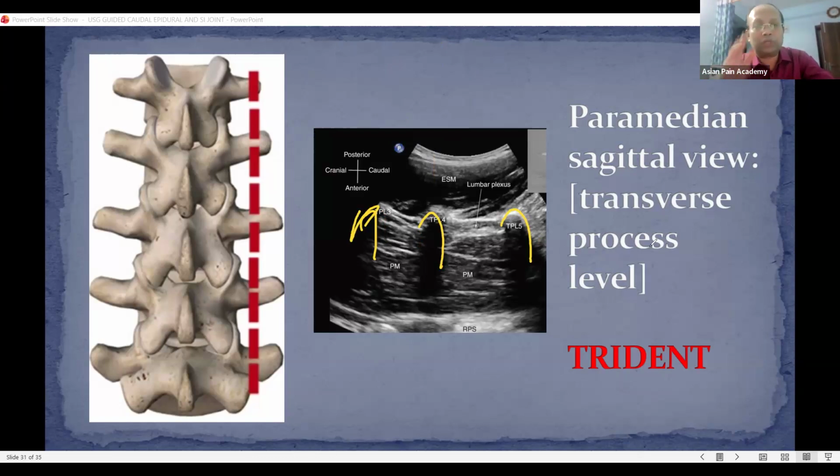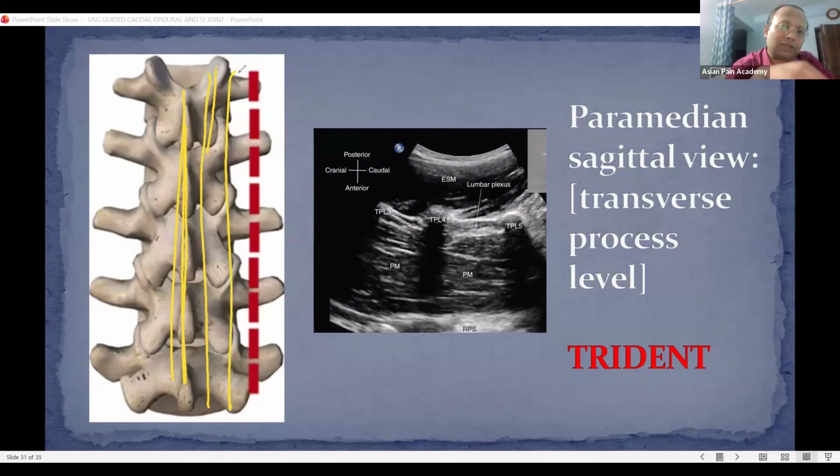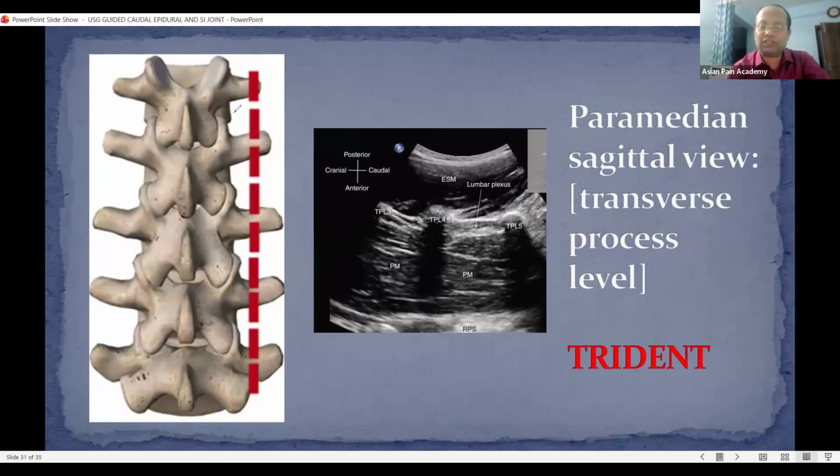So where we have put it in a sagittal section. One is the spinous view, the midline spinous view. Second one is your laminar view. Third one is over the SAP or facet joints, over the SAP mainly. And the fourth one is over the transverse processes. First one, spinous view, only the name is spinous view. Second is over the lamina, it is called the horse head view. Third one is called the camel hump view. Fourth one is called the trident view. Okay, so this will tell us the location of our probe in a longitudinal fashion.